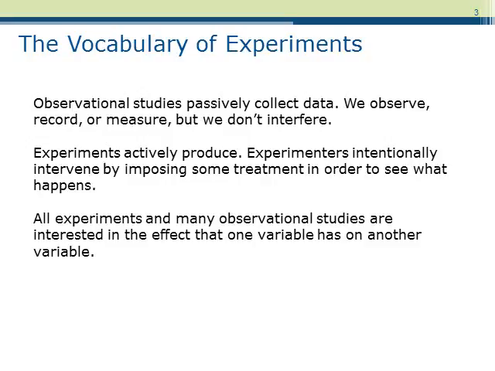Recall, in an experiment, we want to change responses of individuals by applying some treatment. In particular, we want to investigate the effect one variable has on another. As an example, let's consider the question, can aspirin prevent heart attacks? Here there are two variables of interest, aspirin usage and the number of heart attacks one has had. Here we want to investigate whether aspirin usage has an effect on the number of heart attacks one has had. In other words, aspirin usage is the variable we think affects the other variable, being the number of heart attacks one has had.